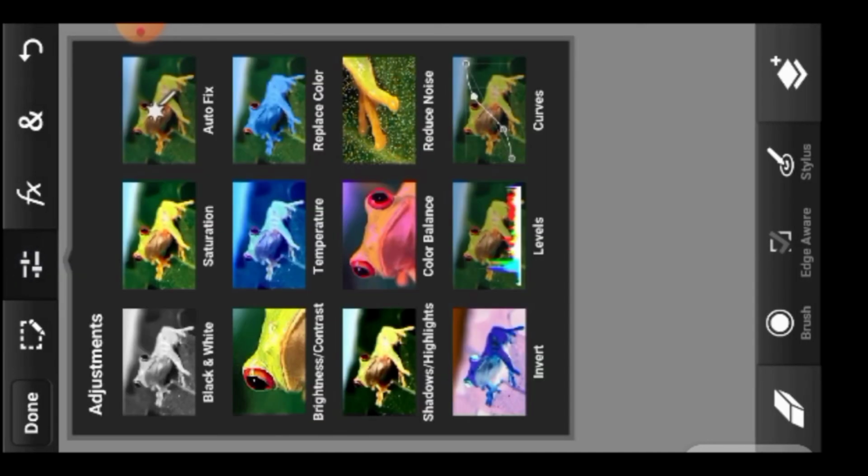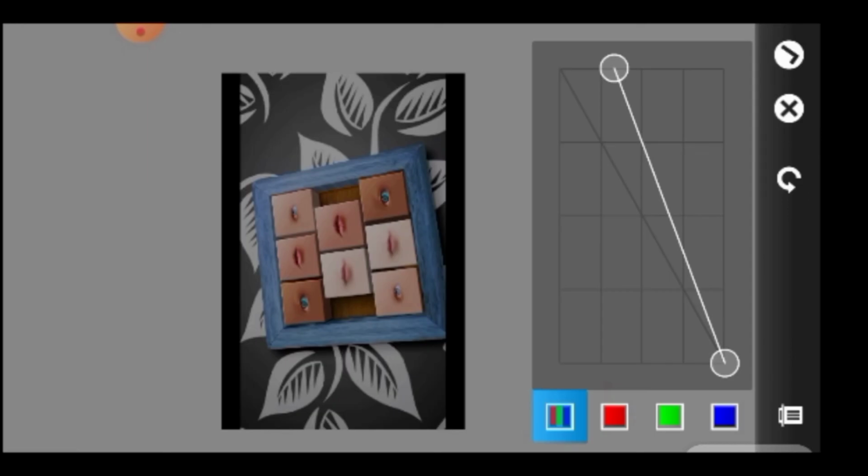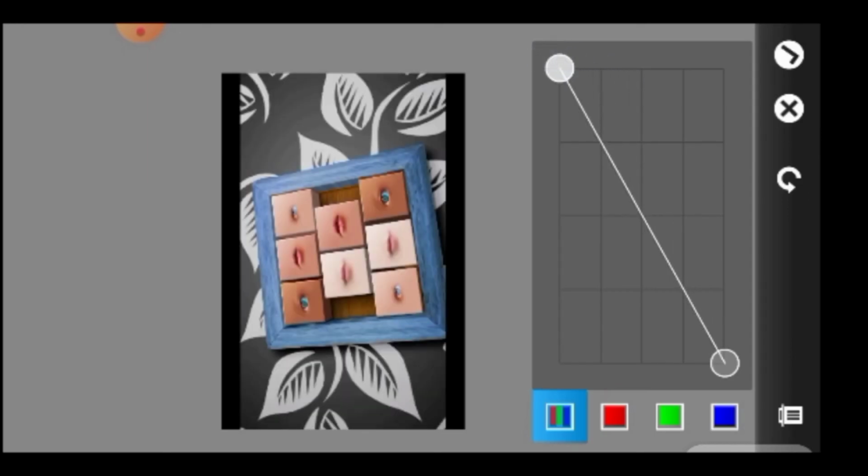Next I'll click on curves. No, I don't want it to be dark. Let's go to red, increase the red, take it down at the shadows. Let's go to blue, take it down at the highlight, increase it at the shadows. Green, increase it at the highlight, take it down at the shadows.